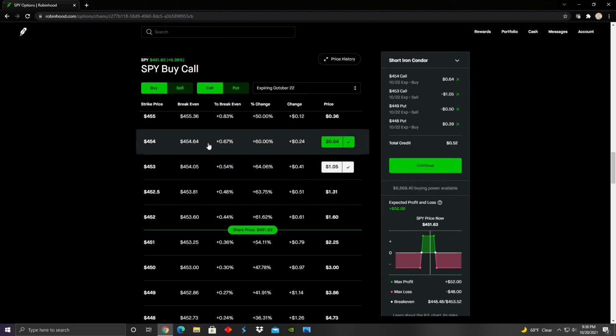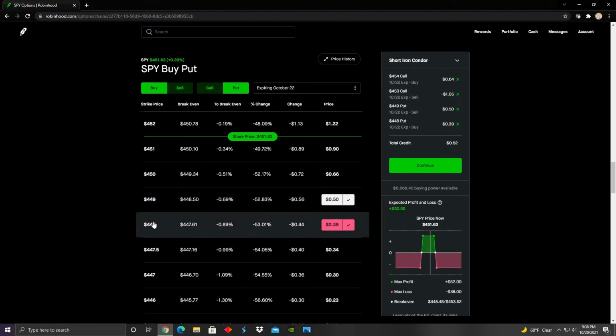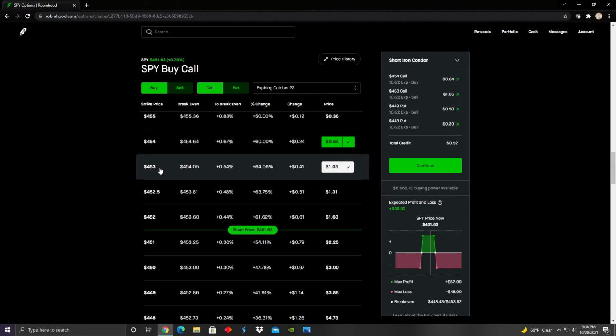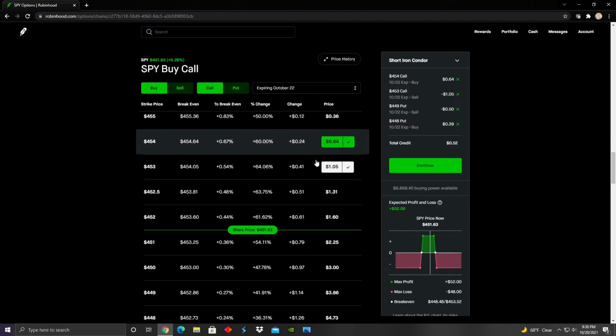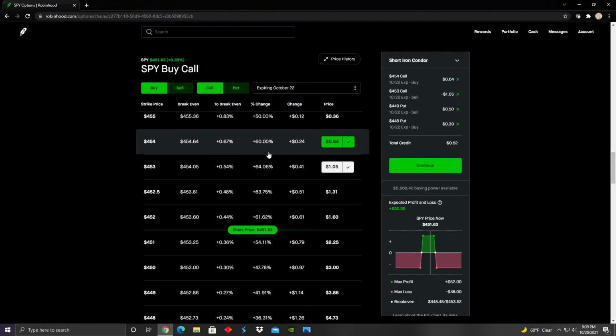In this case, we don't really have to focus on that too much because the width between the strike prices of our call credit spread and our put credit spread are equal. You can see right here the difference between 449 and 448 is 1.00, and the difference between 454 and 453 is 1.00. So we don't really have to worry about figuring out which spread is wider. In this case, in order to calculate our max loss, we just take the strike price difference between one of our spreads, in this case the call credit spread, and we subtract the premium that we received from shorting one of our calls and then going long on the other call. So in this case, the total credit that we received for the short iron condor would be 52 cents.